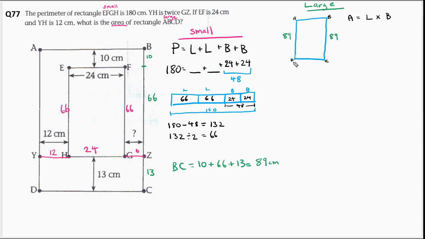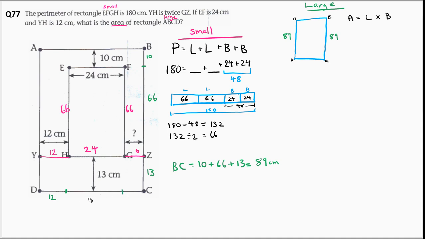Fantastic. Right. We now need to know what the breadth of this is. Let's see if we have enough information. Well, I think we do, because here this is 12. Now, we can see that if we follow this line down here, what we want to know here is D to C. If this is 12, then this is also 12. And we know that from H to G, this is bringing H down to here.